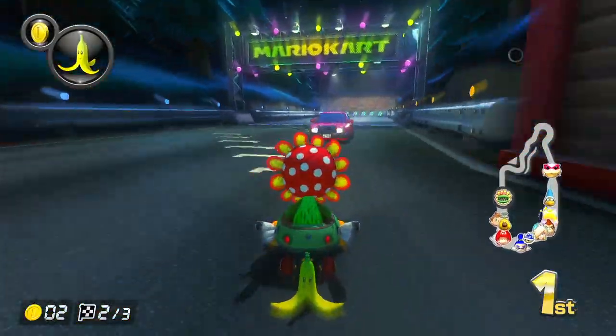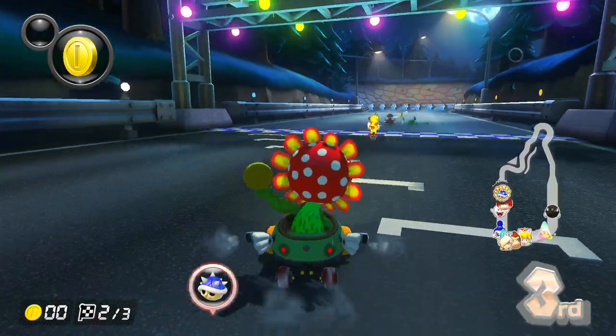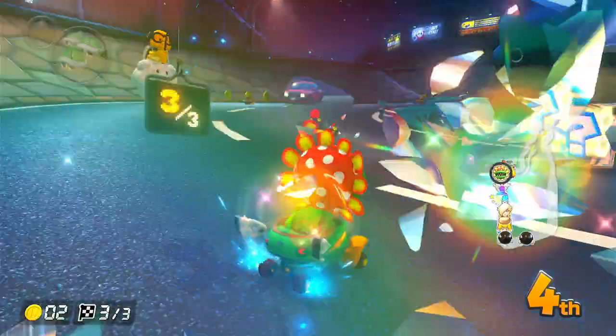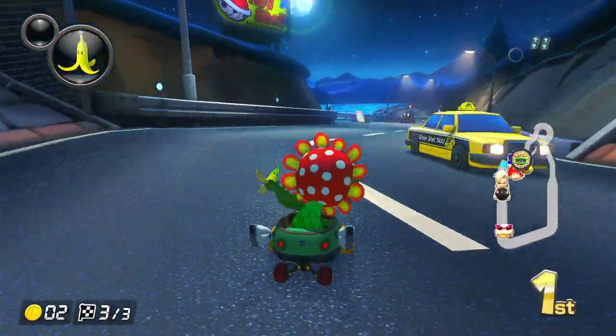End of lap 2 here, oh, blue shell coming. I didn't even want to do that. Well, I did because I wanted them to get the blue shell. Because, you know, I see them coming a mile away.